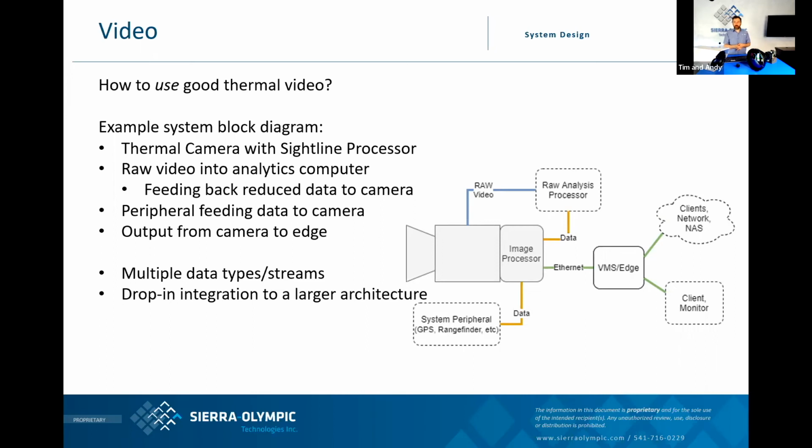In some cases, that's probably some sort of edge device. It might be a video management system or a digital video recorder or a larger network architecture or even just a client computer, right? And then that might go somewhere else. That might go to a number of different clients or a storage device or a monitor. And we have different interfaces that make that easy to do. And there are a lot of ways, even from what you plug into the camera to the networking software that lives on that camera. So it can essentially be a computer that is a video server. And again, there are a lot of different ways to skin the cat, a lot of different morphologies of how you could put these things together. But they're designed to work in a lot of different situations. So chances are, if you have your own block diagram, that we have a way to integrate that together.